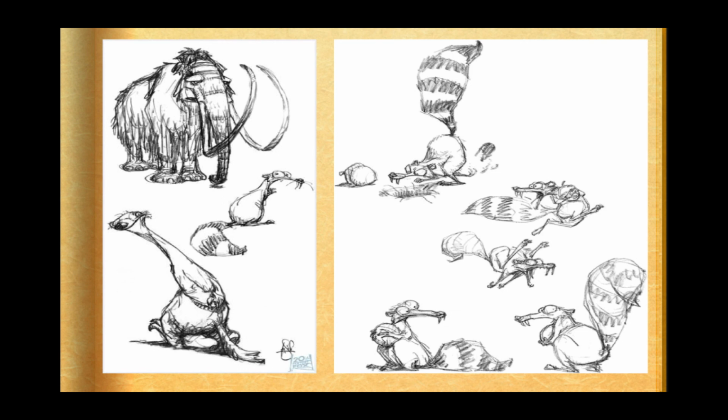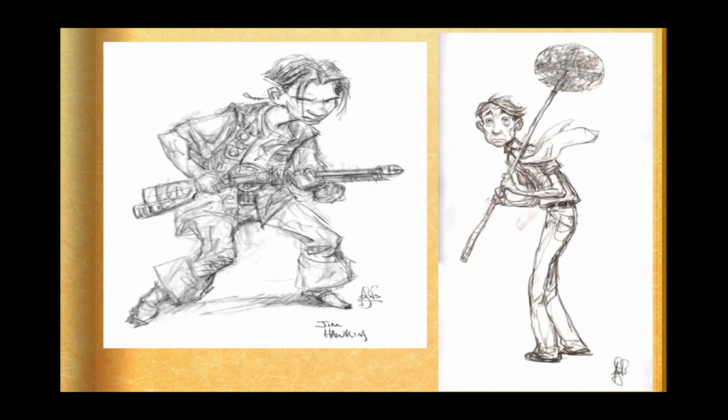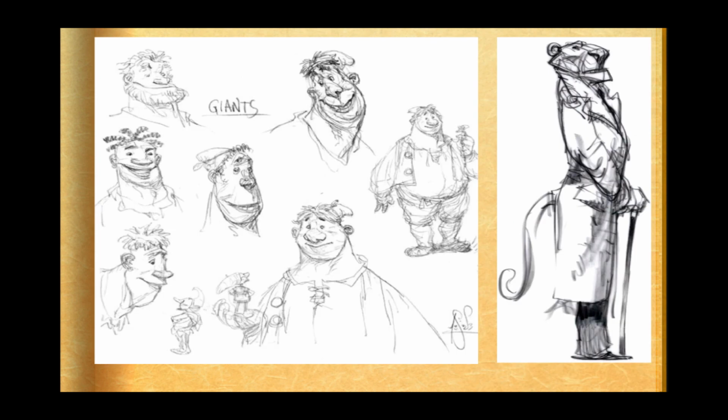But just like the old masters were taught, you have to have somebody to copy and to look at to get to that level. You have to ramp yourself up. You cannot sit in a room without looking at other artists' work and say, well, I'm going to be a great artist. It doesn't happen. You have to have their work available to look at, okay? And Peter's just a total genius. There's a lot to say about the way that he draws and the gestures and the personality that he catches.